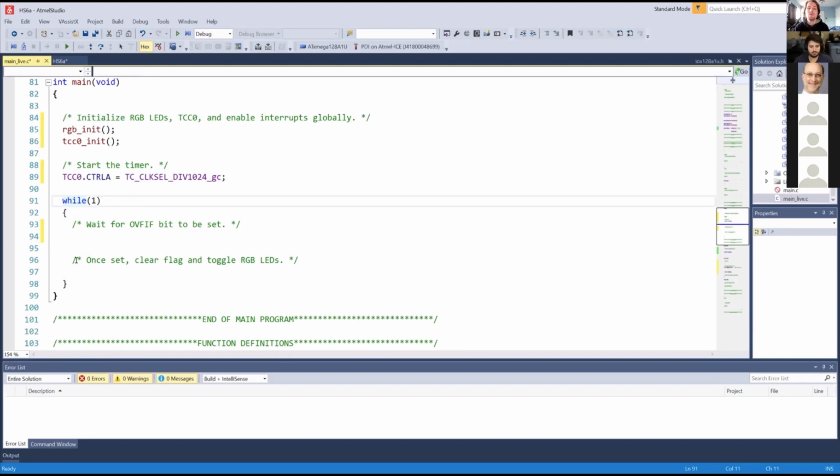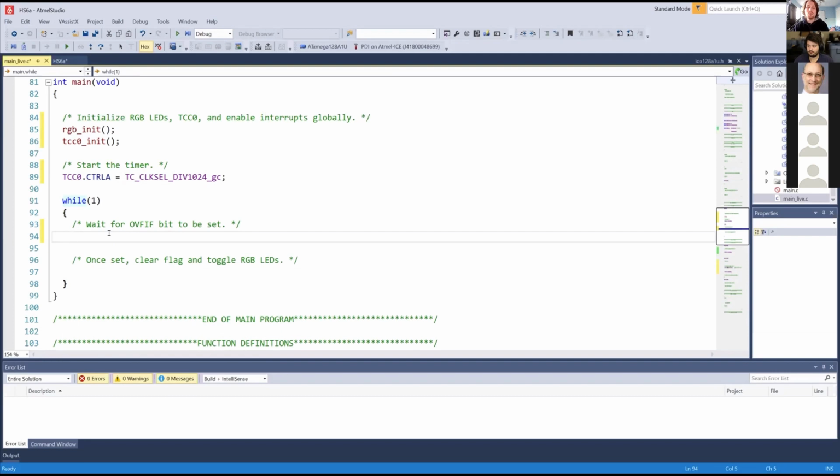And that just happens over and over, just like in assembly. The next thing we're actually going to use a while statement for is to wait for some flag to be set. So you can get a vibe for what we want to do: we want to wait while some condition is true. In this case, what do we want to wait for? Well, our overflow flag, we want to wait for it to be set. In other words, we want to wait for however long the flag is not set. So basically, we don't want to do anything until the flag is set. To prevent our code from going anywhere, we want it to stay in this while loop.